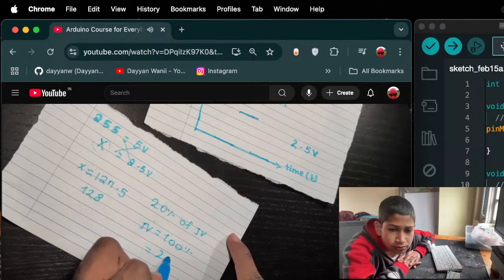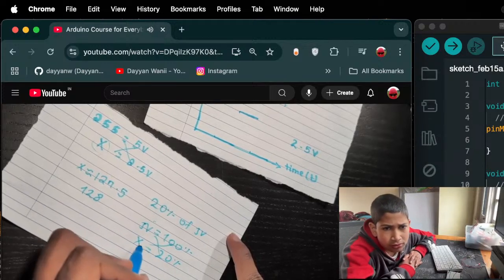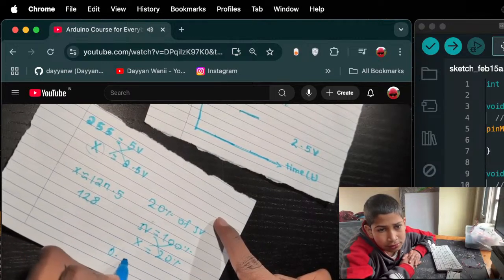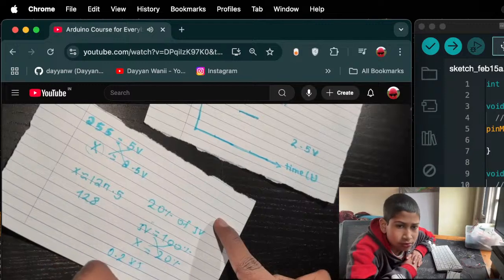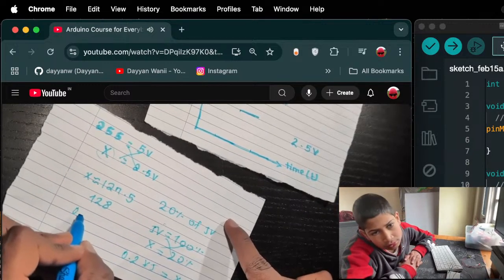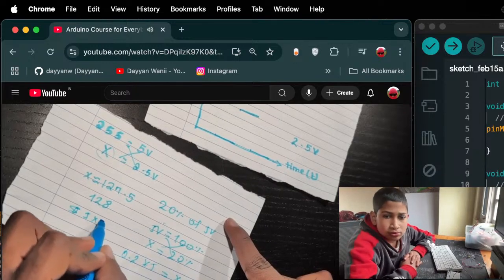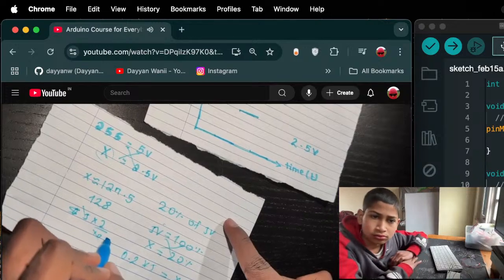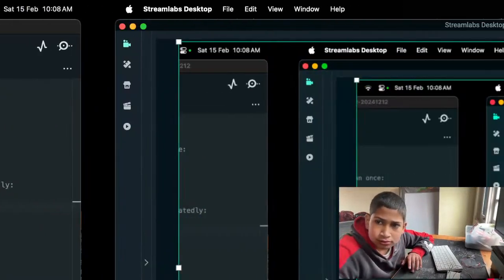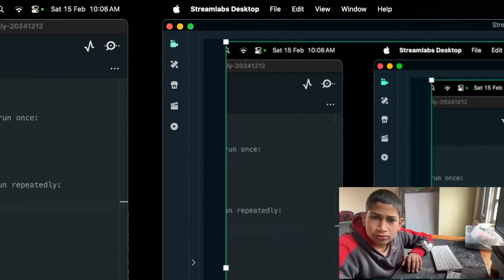What is 20%? All I need to do is find the voltage. When you do the math, 0.2 times 5 is going to equal X. So basically, what is this? 5 times 2 over 10. This is going to be 2 over 2, so we're going to have 1. There we go. 1 is equal to X. Basically, we're going to output 1 volt.